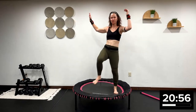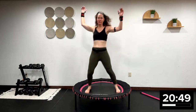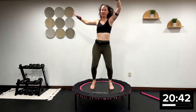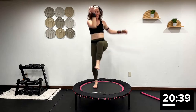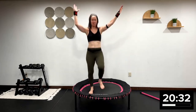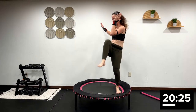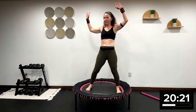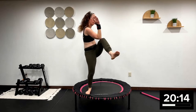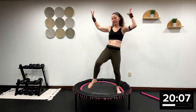Let me show you the lower modification — we're not jumping. Opposite elbow, opposite knee. Higher intensity: you can add that little hop. We're doing a little rotation. If you don't like the hopping and it's too much jarring on your body, try to go lower impact. Opposite elbow, opposite knee — touch, touch. Get the knee to belly button height. Absolutely, this is standing core. This is cardio. Add the jump or no jump.